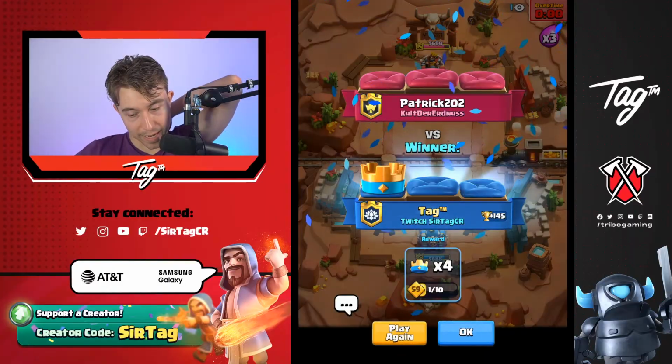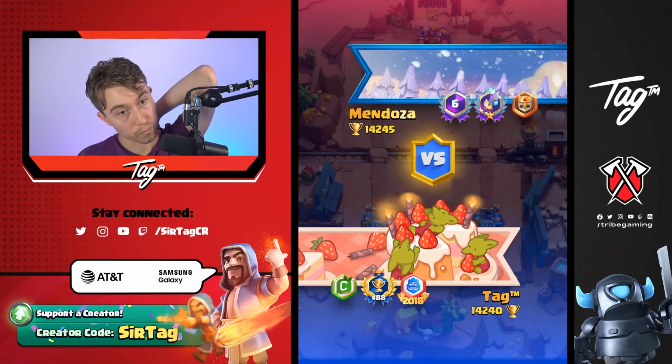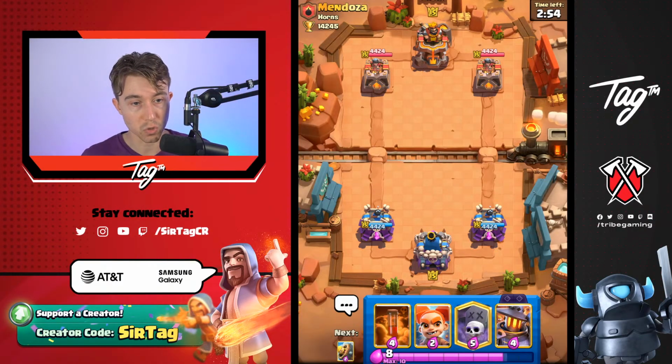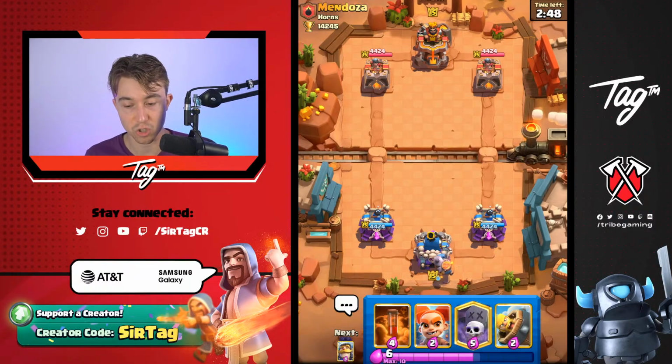GG and well played to that guy. I think he played better than me, but the matchup was totally in my favor, so there's nothing he can do. I'm just going to be straight up with you guys. I think the matchup diff is just way too hard there. Unless I'm bad at the game, which I'm not. I don't think I'm bad at the game. I don't think anyone's really beating me there. The matchup's just way too hard in my favor.